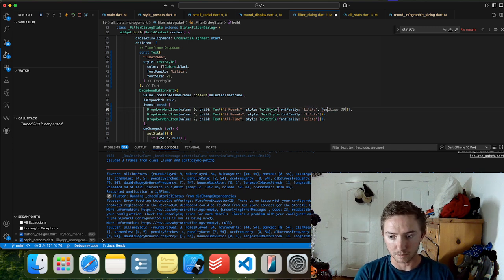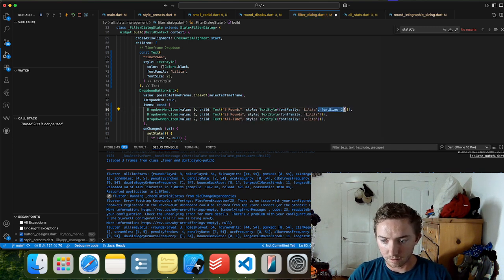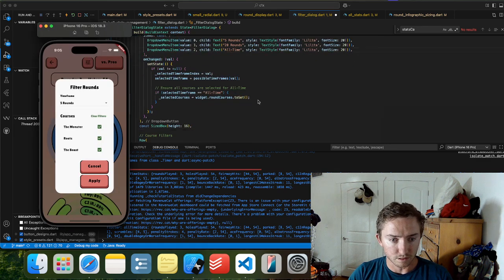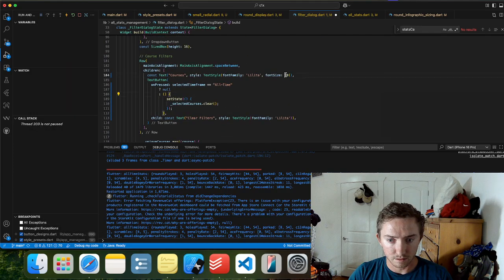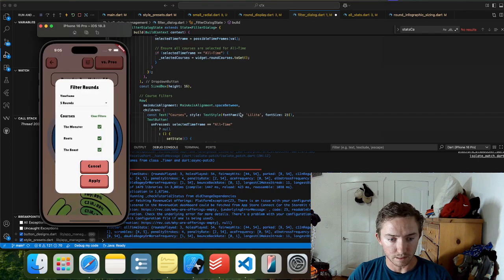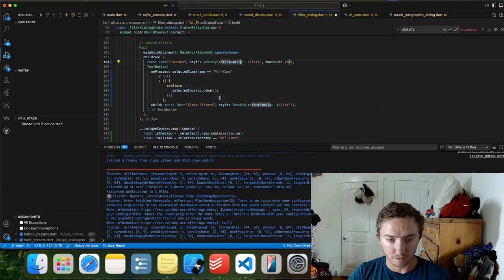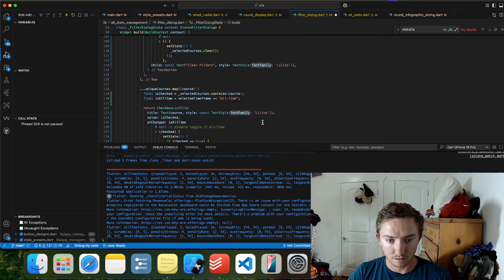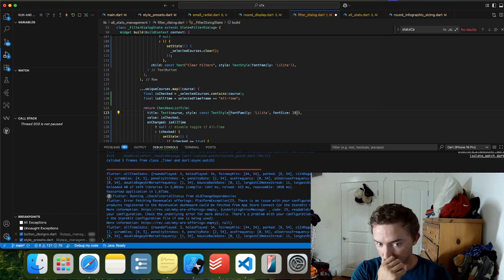And then these can become font size 20. Here. Courses could be a little bit bigger. 20, what is that, 23 up there? Yeah. And then these courses could also be bigger. We'll go with 18.